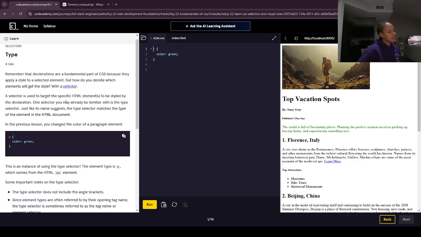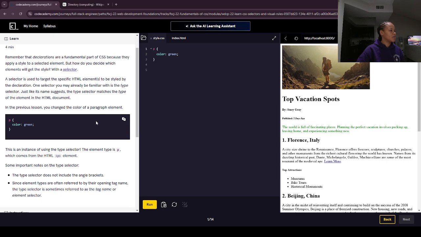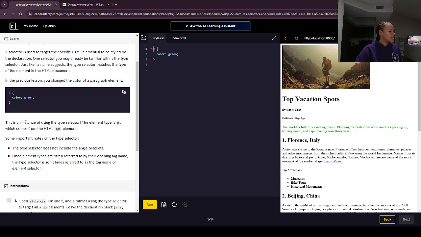Just like its name suggests, the type selector matches the type of the element in the HTML document. In the previous lesson, you changed the color of a paragraph element. So this is exactly what it looked like in our CSS file. This is an instance of using the type selector. The element type is p, or paragraph, which comes from the HTML paragraph element.